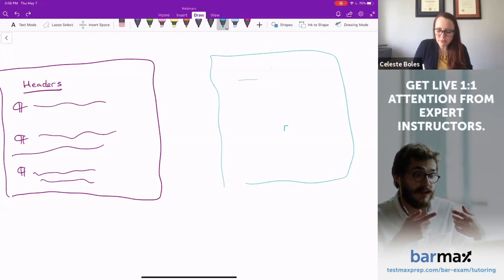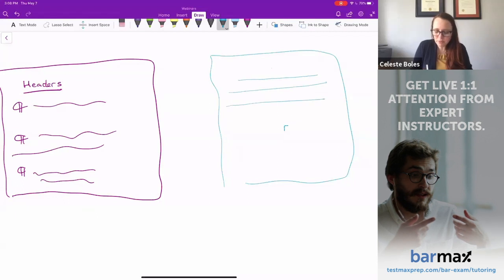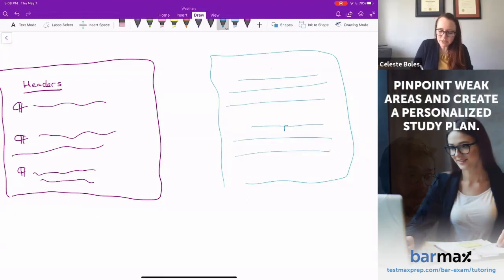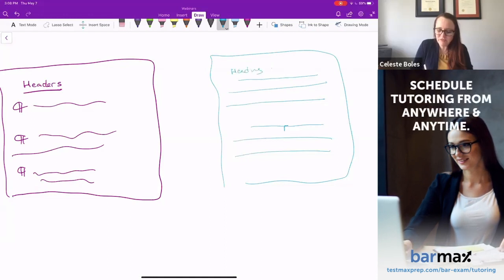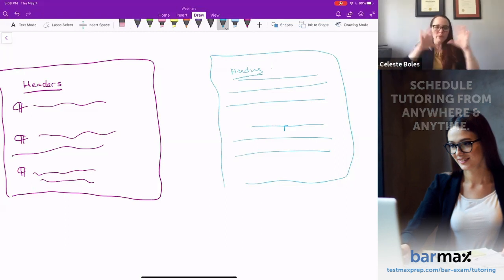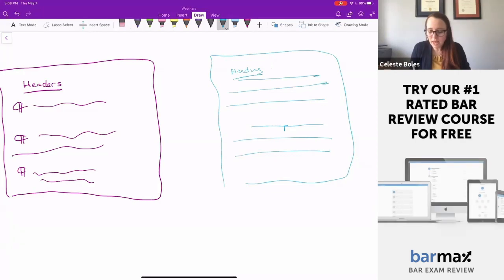Leave white space at the margins and skip lines between your paragraphs. Underline your headers so that it's very clear what's where, even though it's going to take up a lot of paper. Don't skip lines between lines, but skip lines between paragraphs, if that makes sense.